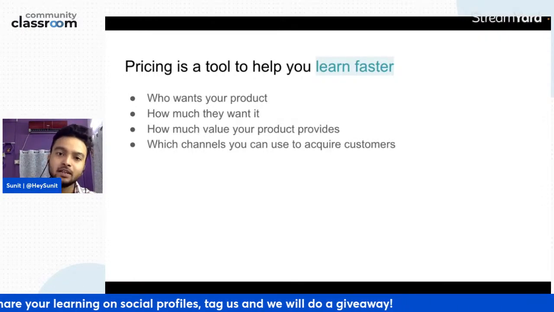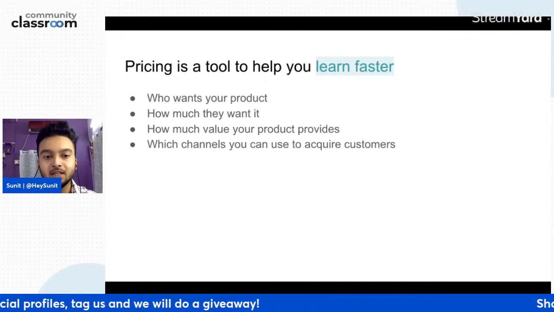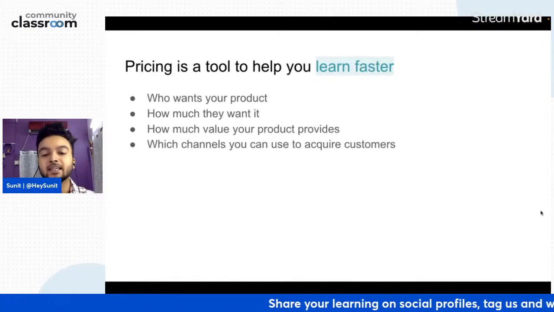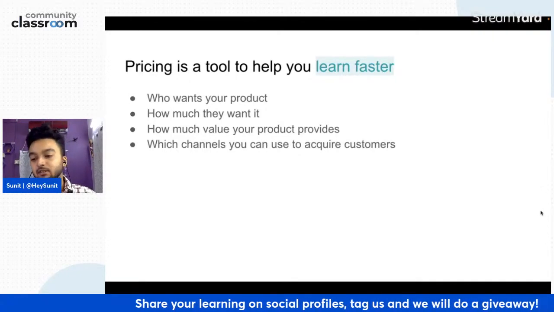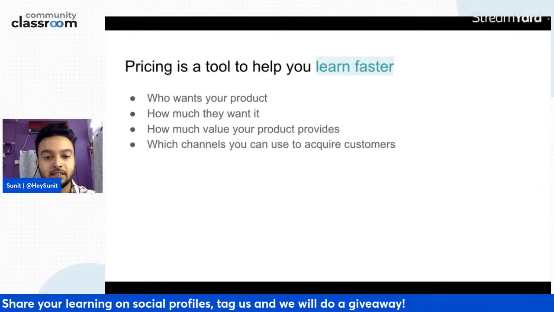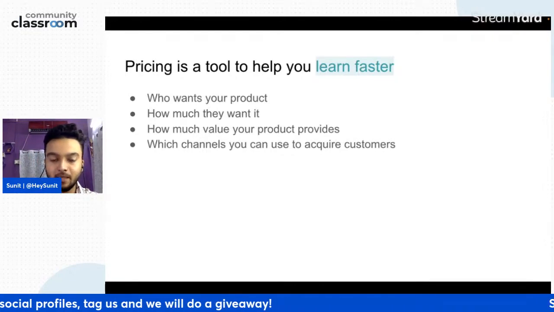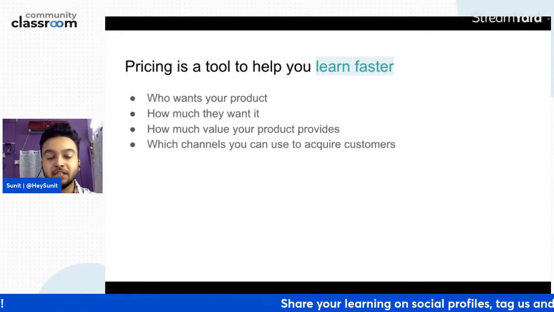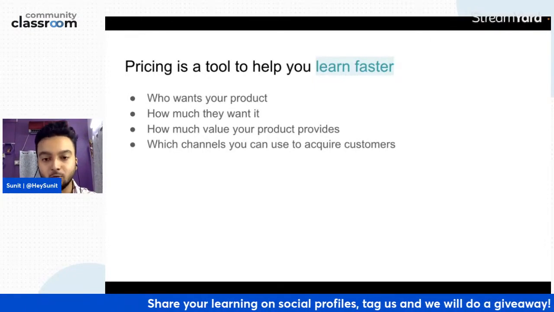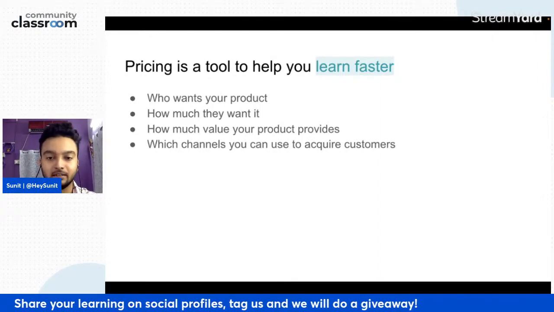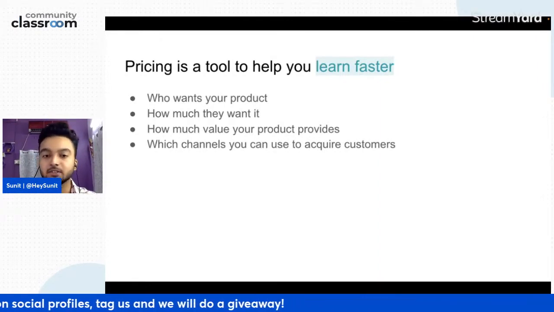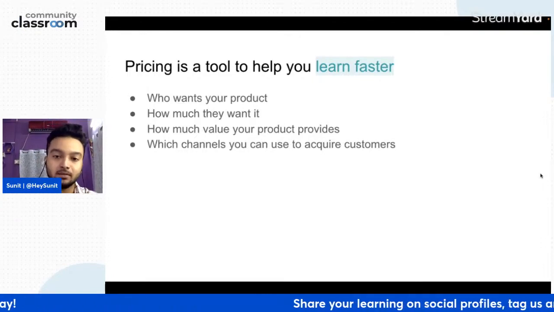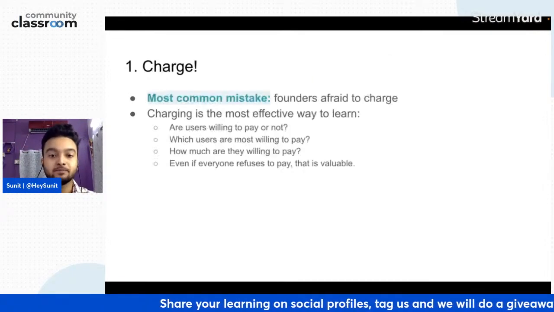It also lets you know which channels you can use to acquire your customers. You can go through different channels, and later you can get the analytics that will say which is the best. After doing the pricing, you can get to know which channels are really working, and where you are getting the revenues from. So revenue is the most important KPI. KPI is key performance indicator for your startup, and that's quite important.